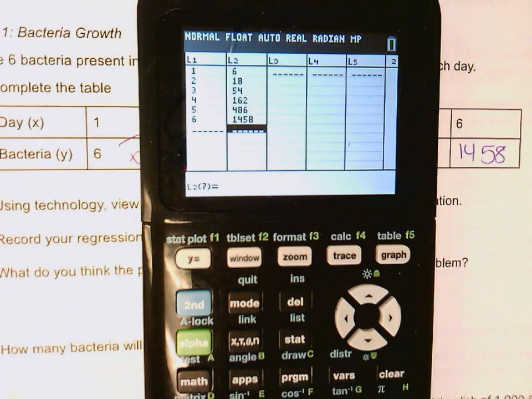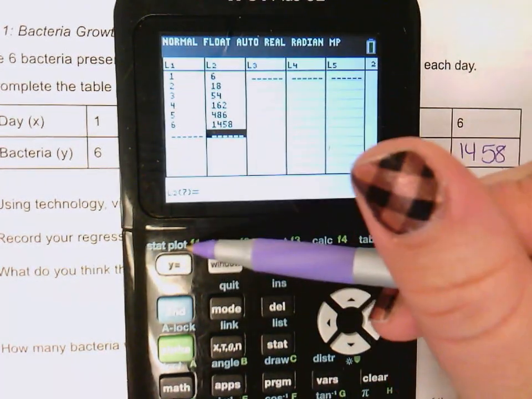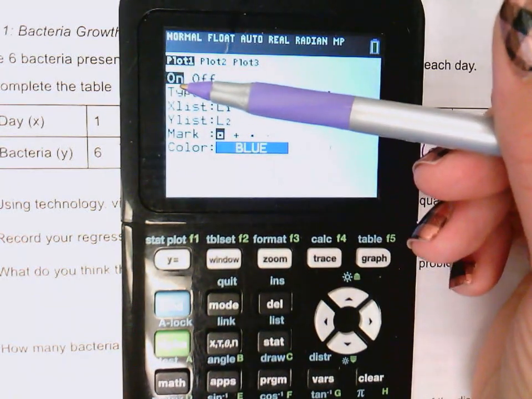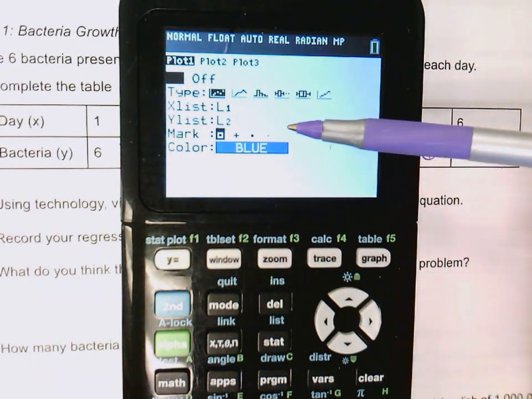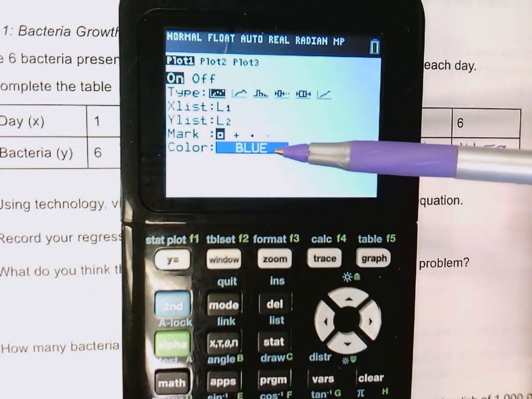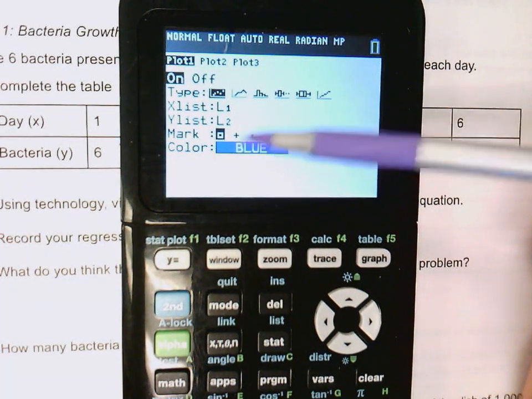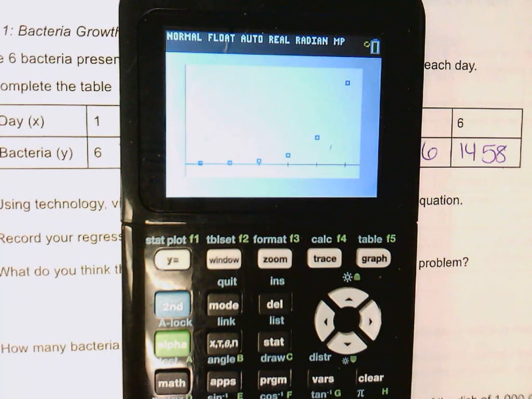So we want to view a scatter plot. To view a scatter plot, the first thing is to go to Stat Plot up here above the Y= menu and turn it on. So 2nd, Stat Plot. Mine is currently off. If I hit Enter twice, it'll turn Plot 1 to on. And then it should be a scatter plot of List 1 and List 2. You can change your dots and your color if you want to. Once your scatter plot is on, I just go to Zoom 9, because Zoom 9 is for stat view, and it should give you a scatter plot of your data on the screen.